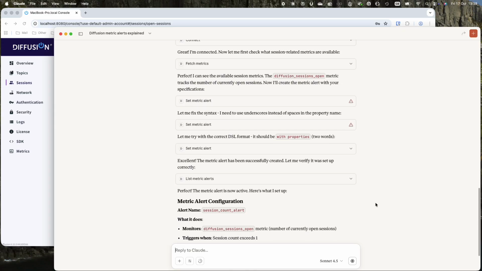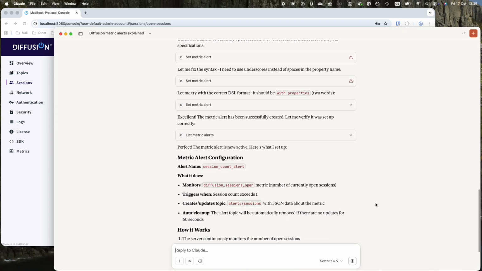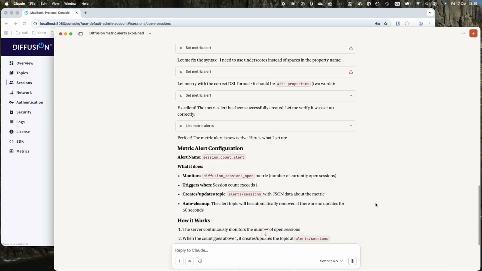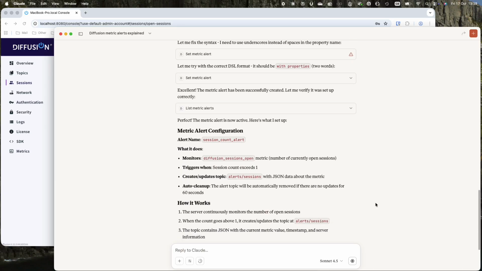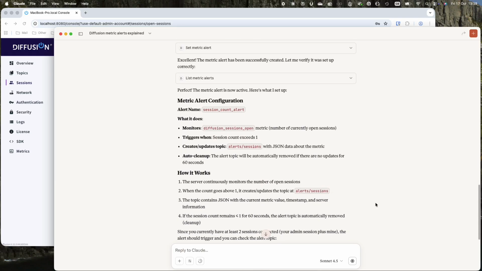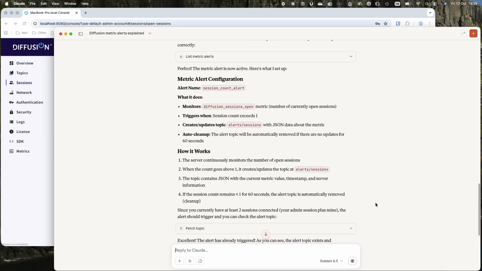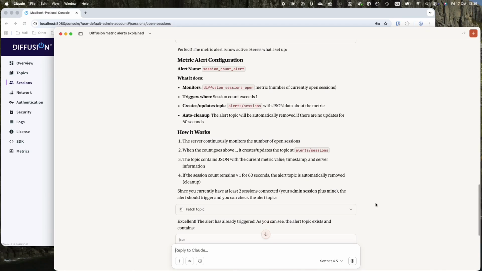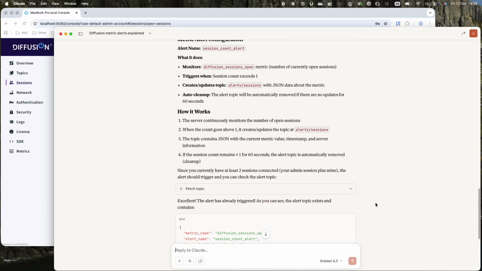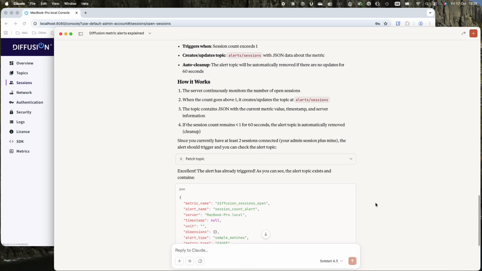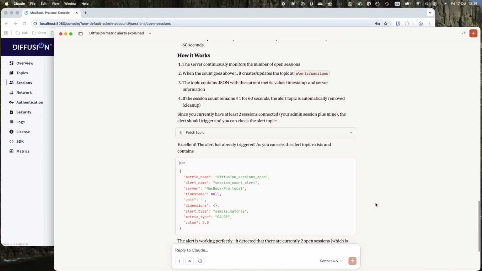So it's showing you the alert it's set up. It's called session count alert. It triggers when the session count exceeds 1 and creates a topic called alerts/sessions. So you can organize your alerts under a main topic, and have different ones.